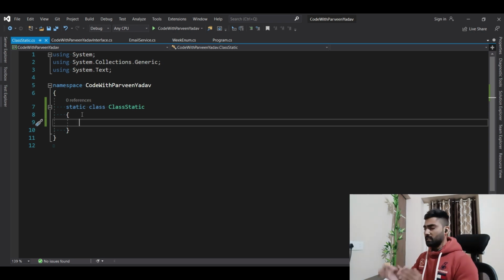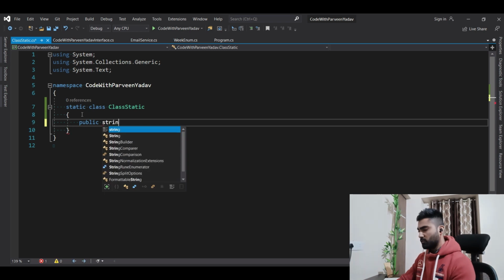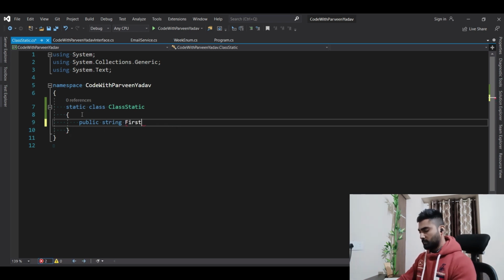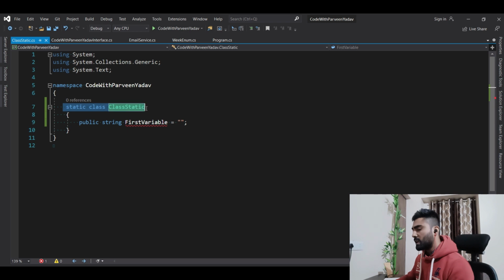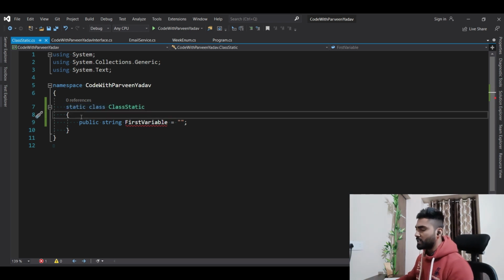What it means, let me show you. If you go over here and say public, and I want to create one string variable, let's say this is my first variable. Will it support or not? No. And the reason is a static class can only support static things.